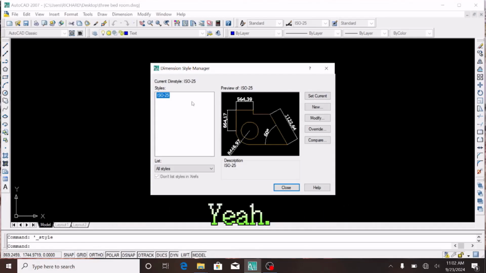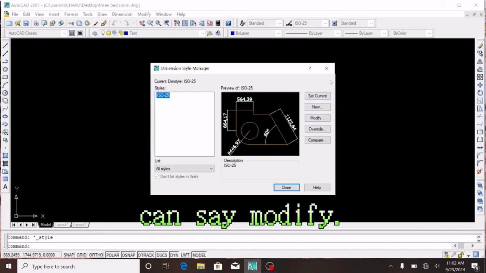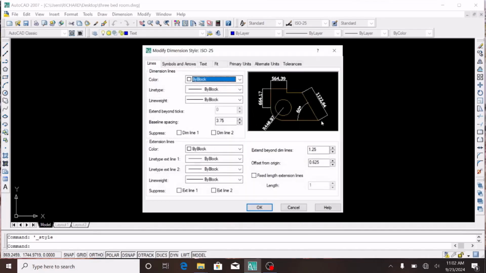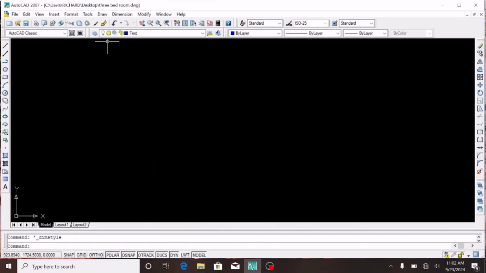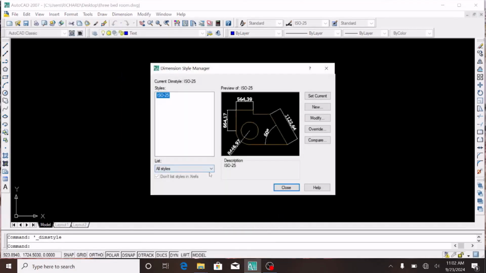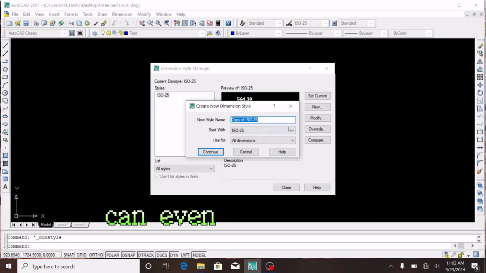If we want to set the dimension style, we can say modify. We go back again, format, dimension style. We can create a new dimension style, or we can even select one.